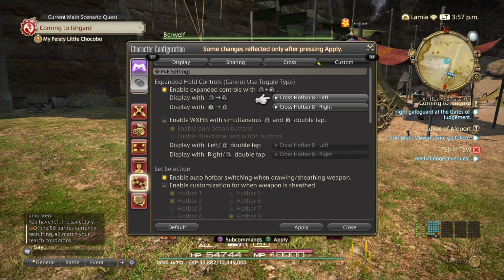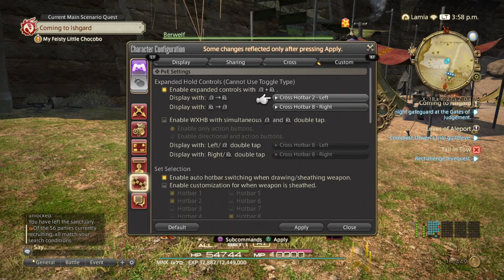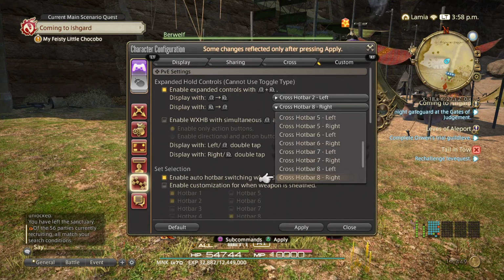Okay, so here, remember when I showed you set 2? On my front bar, I want to bring up my back bar, so that's on my set 2. That's why I left it on cross hotbar 1. So what you want to do here is press cross hotbar to left, and then for the other side, you want to go cross hotbar to right.